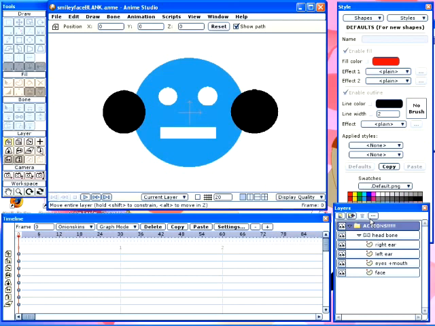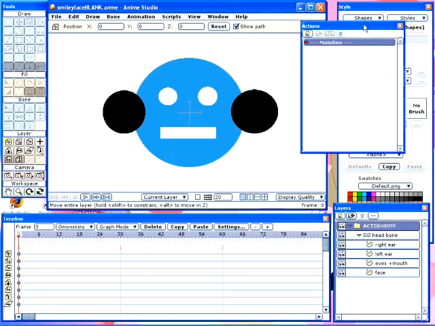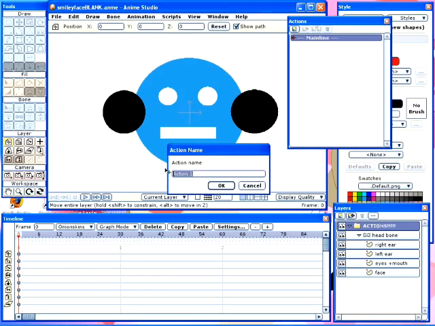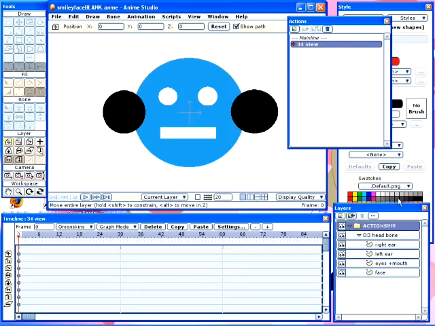Now, let me get my actions window up and running. I'm going to do the same thing I did last time. I'm going to create a 3/4 view, but there's going to be some differences. And I think you guys are really going to like this. Okay, now I'm in the 3/4 view actions timeline. You can tell because now we've got that nice sky blue background again in the timeline instead of the white one, which would signify we're in the main line.